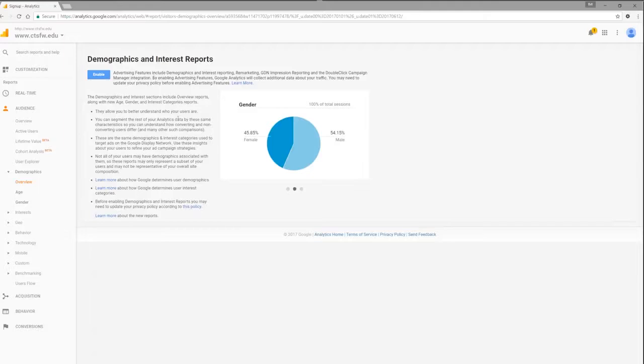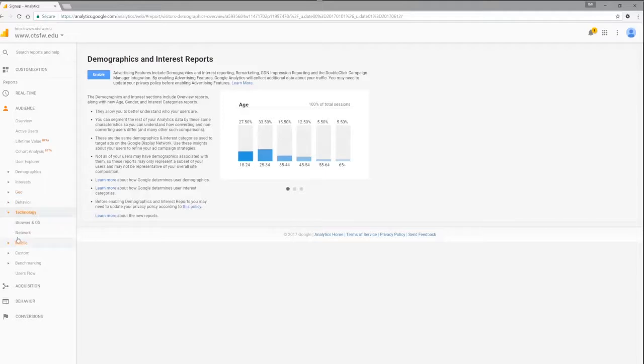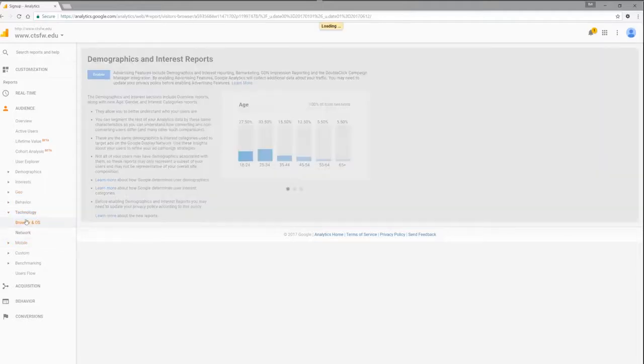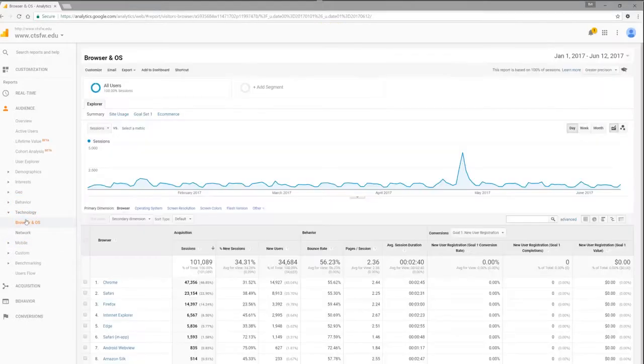These are example pieces. We, through our Facebook groups and a few others, decided that we had enough demographics on that side of things. And way more interesting for us were the technology pieces coming in. Right here, we get to look immediately, and one of the things we found is that we had a massive amount of people coming in when we got to operating systems. We'll look at browser in a minute, but this was really the fascinating piece for us, was how many people were coming in on iOS and Android devices.